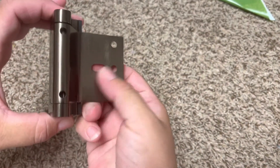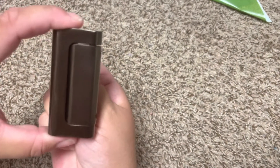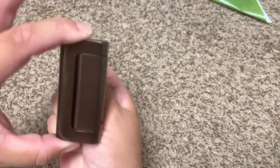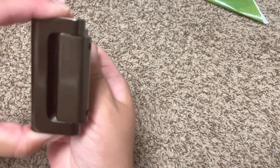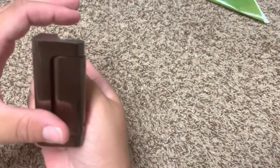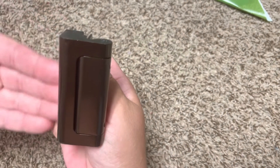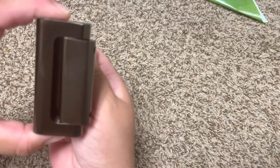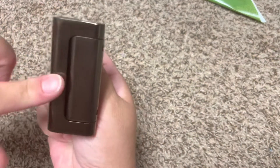The way you open it — you can see the plate, it would go against the wall right here. You just pull it, because if you push it in like this, it's in there and nothing happens. So you just pull it like this, and then it goes forward. To latch it back, the wall would be right here, so you pull it out, flip it, and snap it back.